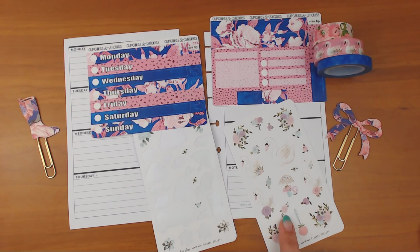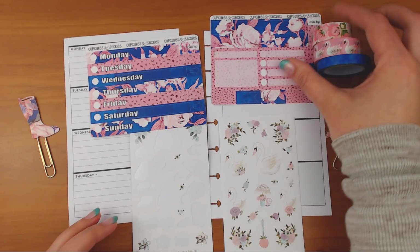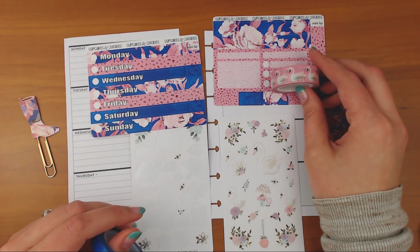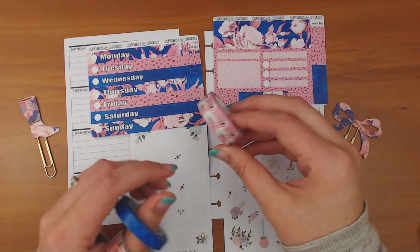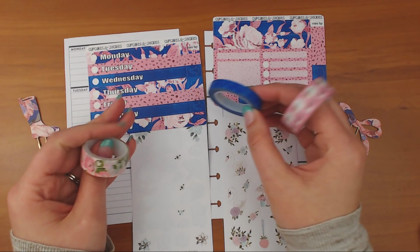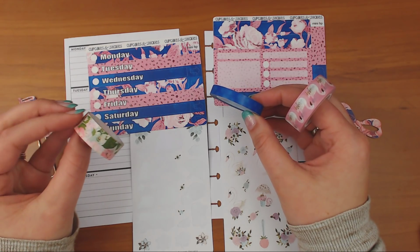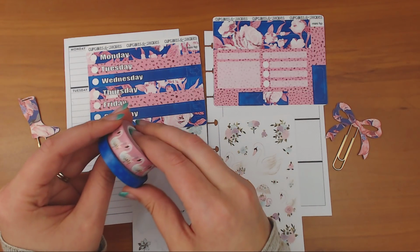And then I'm going to use the deco from this month's Planner Society because I thought I would use the Planner Society Swan Washi because the pink perfectly matches. It looks really funny on here because the swans look blurry, but they're not. And then this blue polka dot looked like the same blue, but I also like this pink floral, but it has green in it, so I might just skip this one. I'm not sure. I'm going to put it to the side because I'm really not feeling it.